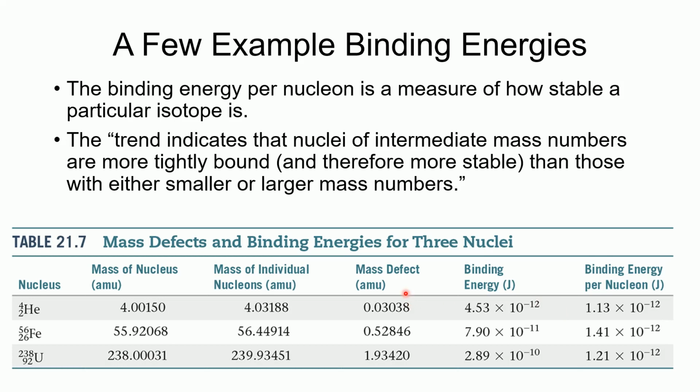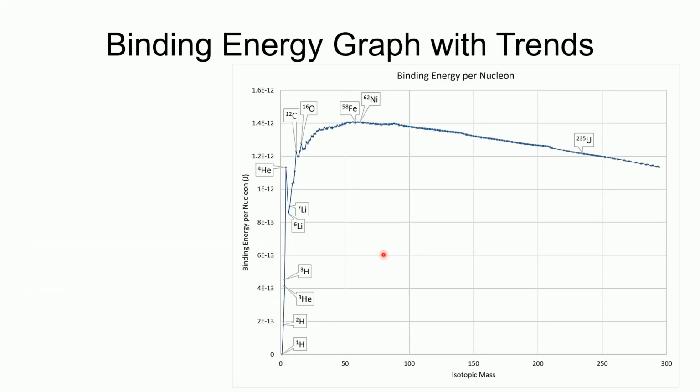Okay, so I'm going to show you a graph that shows the trends here. On this graph, I went into Excel, and I'm such a nerd. I entered in every single known isotope. There are approximately 265 of them. I entered them all into a spreadsheet and calculated the binding energy per nucleon for every single isotope. That sounds really tedious, and that would be correct, but I really wanted a better version of this graph. So you're just going to have to trust me. This is a nice graph.